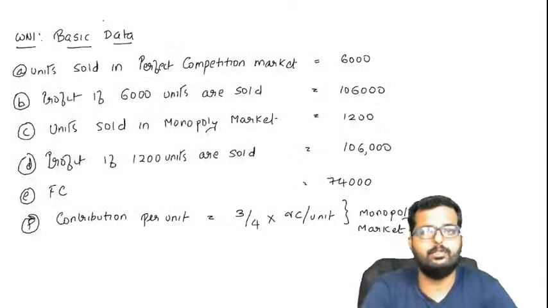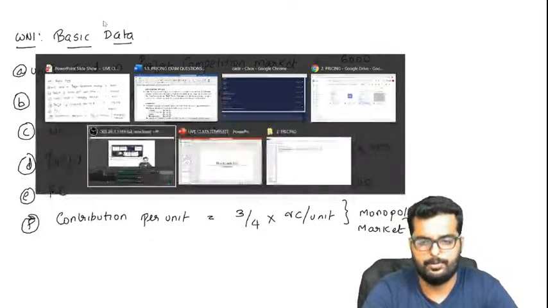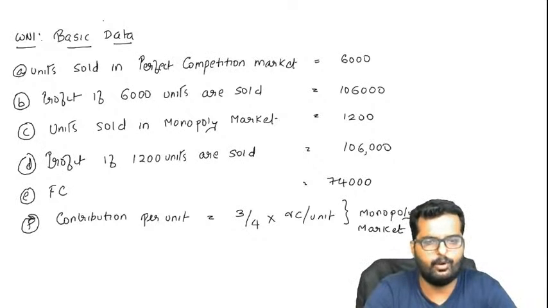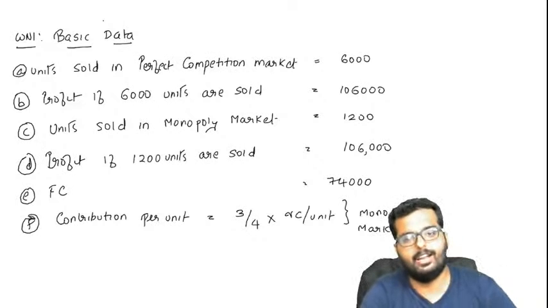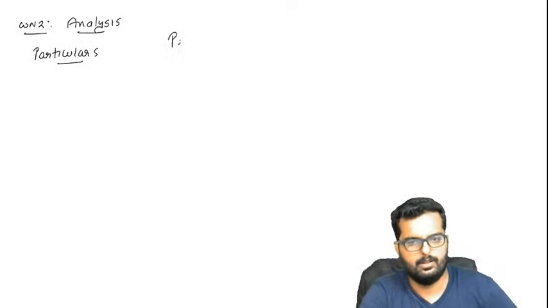While writing down like this, we actually get the correct understanding about what is happening over here. We get to know this is what we are actually looking at. What are the numbers that we are looking at? Once we organize these numbers, it's very easy for us to analyze this data. So what I'll do now is I'll draw a table, particulars.